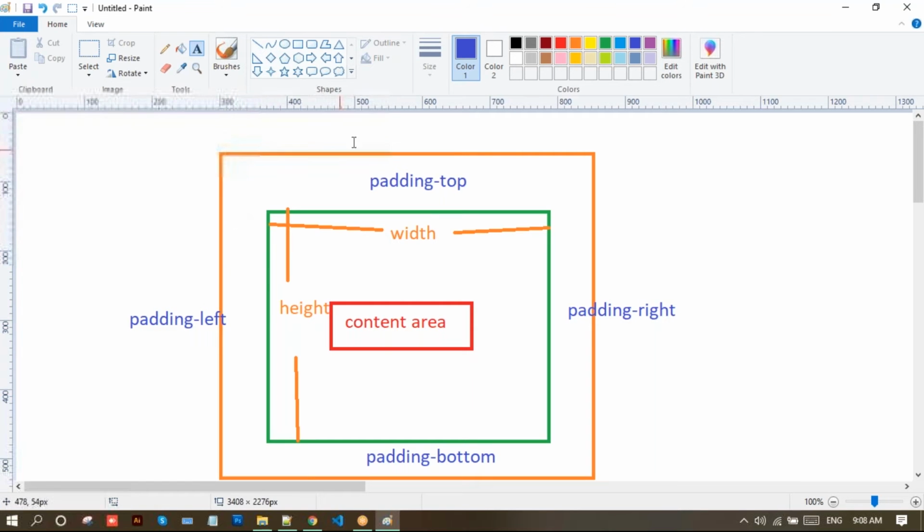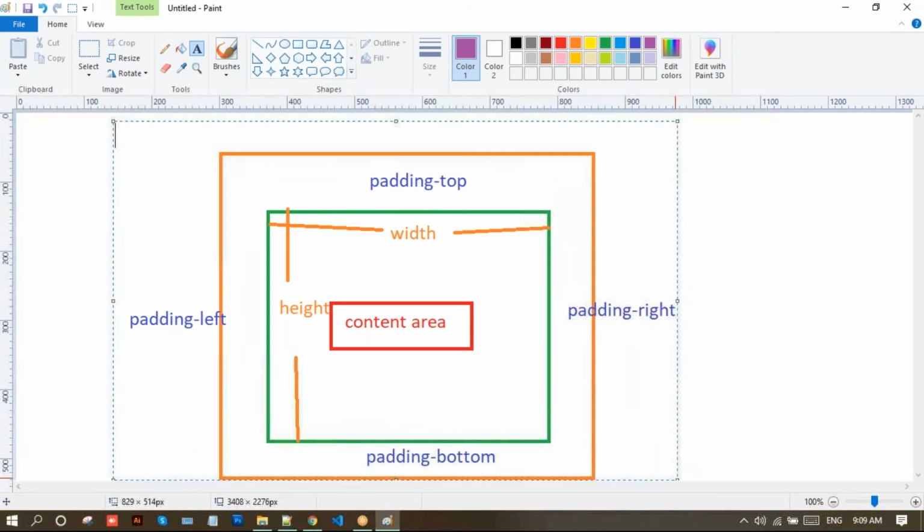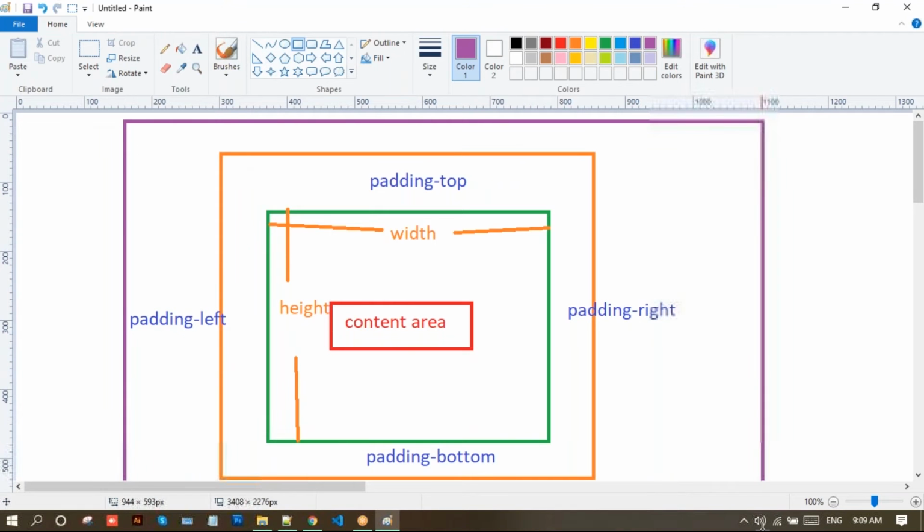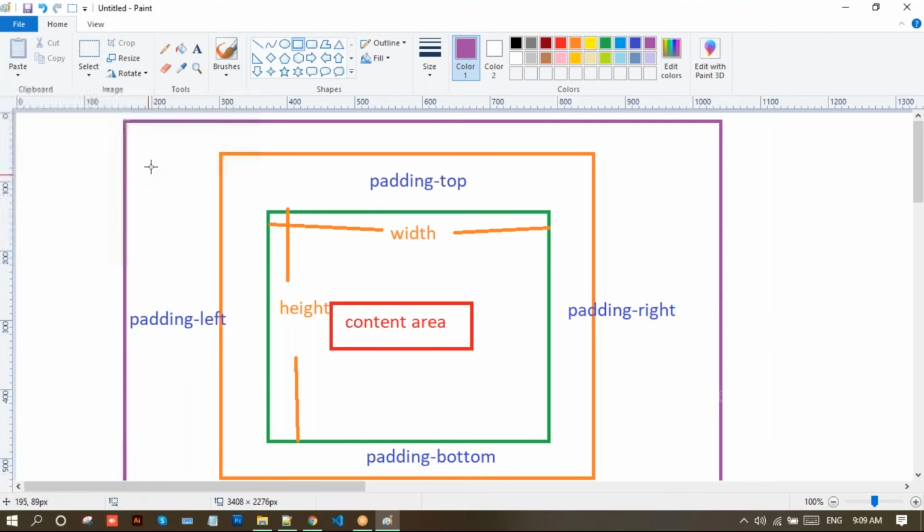I'll show here. So assume that this is outer space. So this thing we can call as margin, so here I'm taking this margin. Now look at this one.